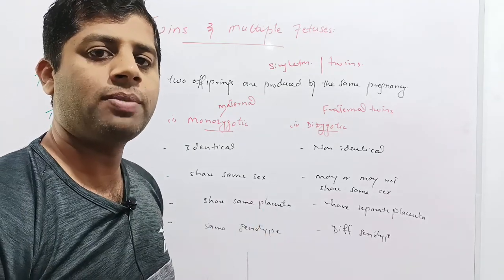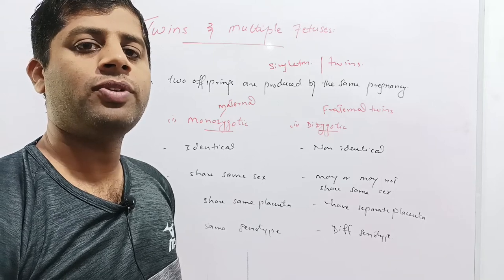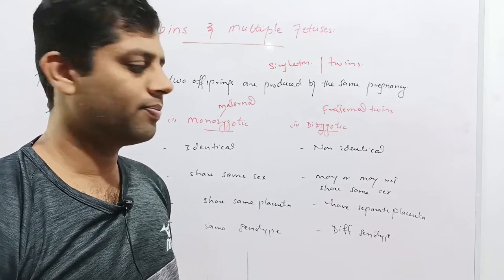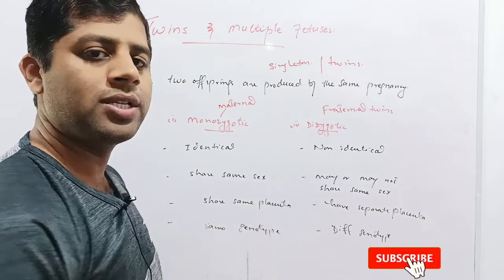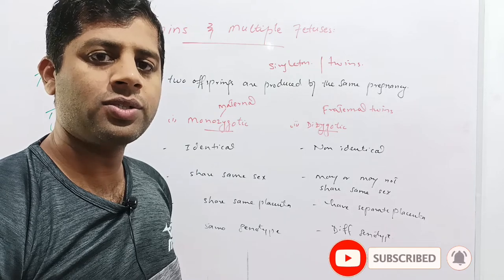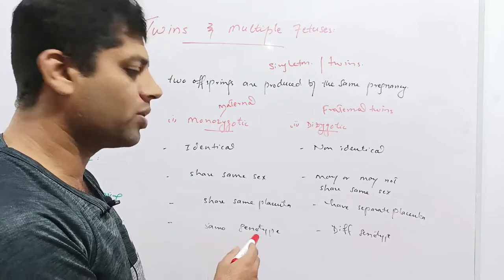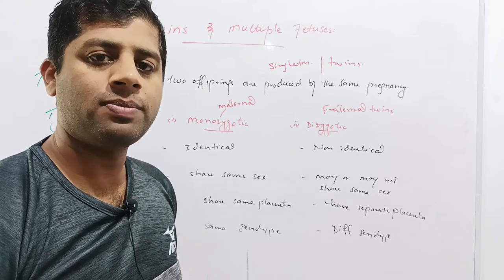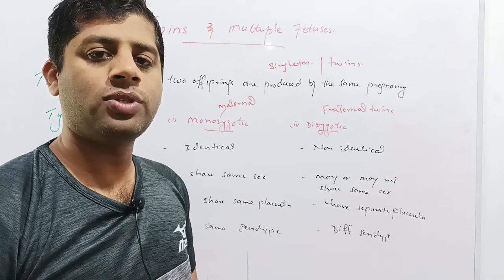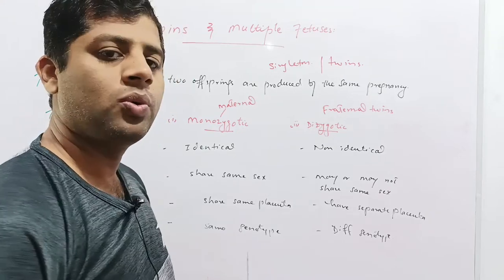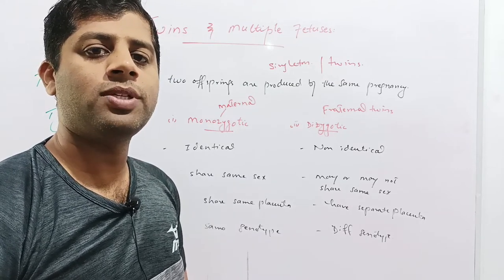In the case of monozygotic or maternal twins, both fetuses share the same placenta. The placenta is the organ of nourishment that provides connection between the mother and fetus for the transportation of material and oxygen and removal of waste from the fetus. While in the case of dizygotic twins, since they have two different zygotes, each zygote produces its own placenta, so both fetuses have separate placentas. Regarding genotype, monozygotic twins bear the same genotype because the same egg was fertilized by the same sperm, giving rise to a single zygote which abnormally split into two. While fraternal or dizygotic twins have different genomes because two ova were fertilized by two different sperms.